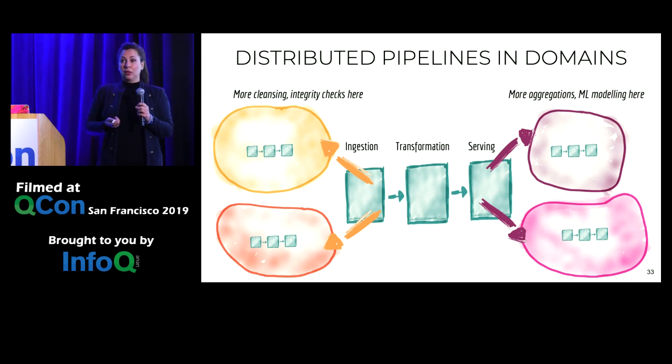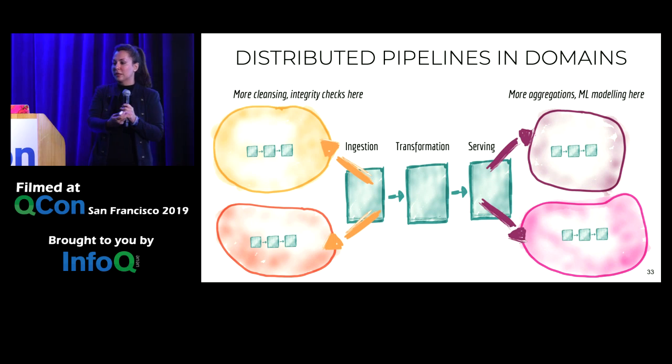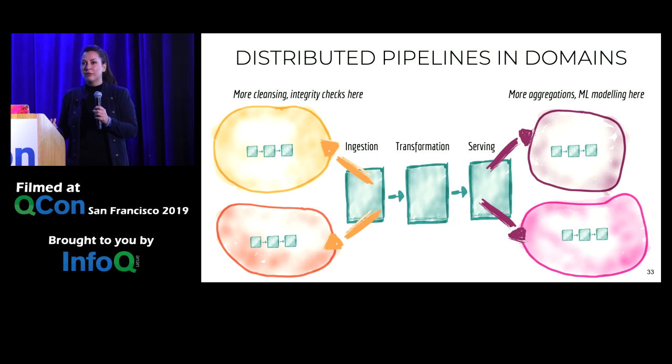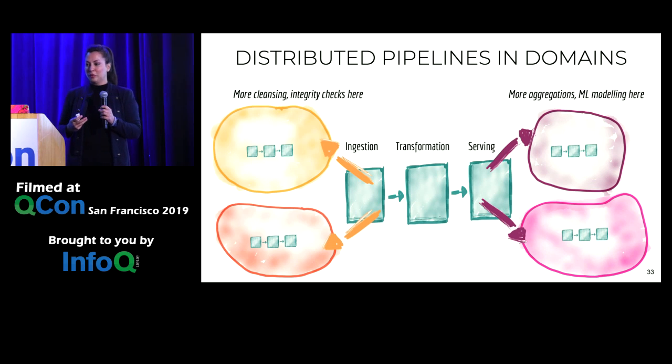Where do the pipelines go? Well, the pipelines still exist. Each of those data domains still needs to ingest data from some upstream place, maybe just a service next door that is implementing the functionality or the operational systems. They still have to cleanse it and serve that data. But those pipelines become a second-class concern. They become the implementation details of these domain data sets or domain data products.